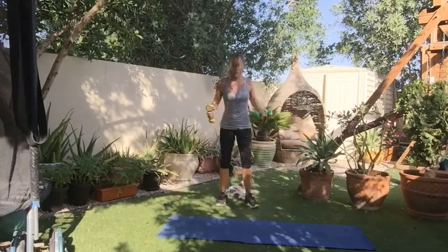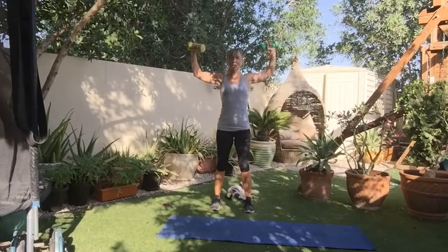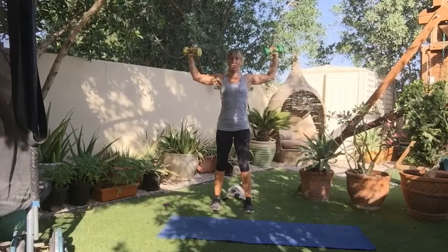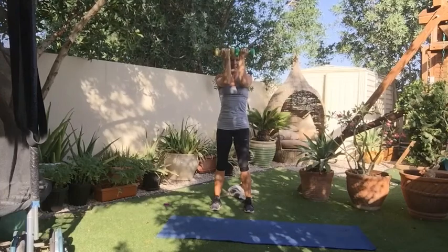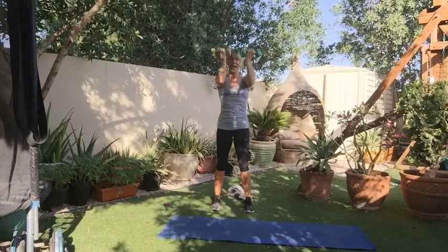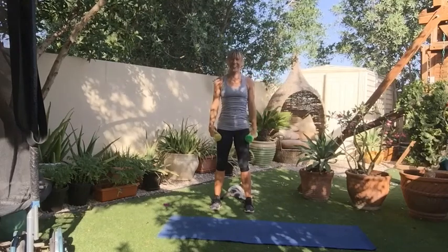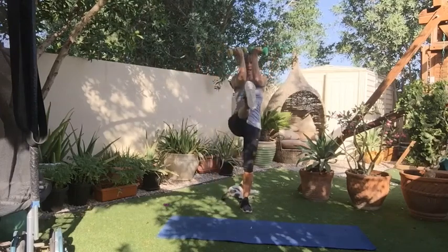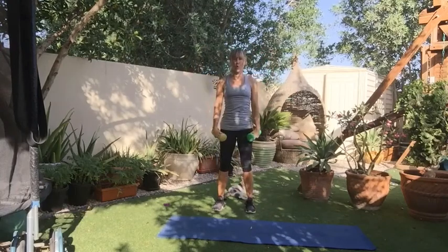Bless him. So the first move is a front kick, and at the same time, we're going to squeeze the elbows in towards each other and turn the elbows in, turn the weights in, so my palms face me and then my palms face out. Now this one's quite challenging. So, you know, you're choosing your weights. We're going to be there for 1 minute. We're going to alternate a kick. So at the same time as we're doing this movement, we're kicking up just like we did in the warm-up.